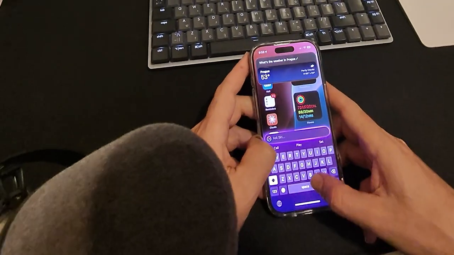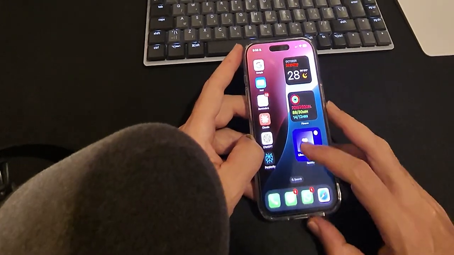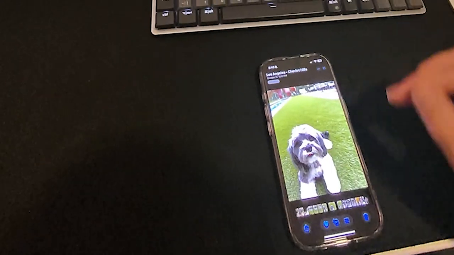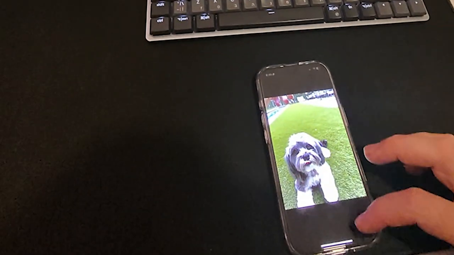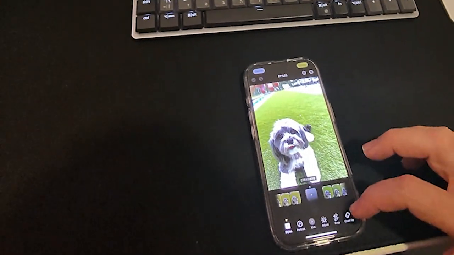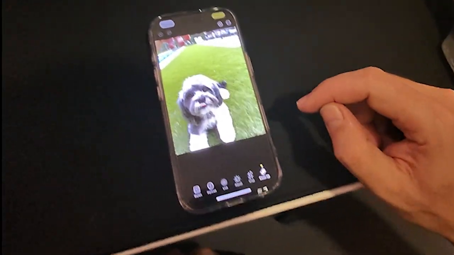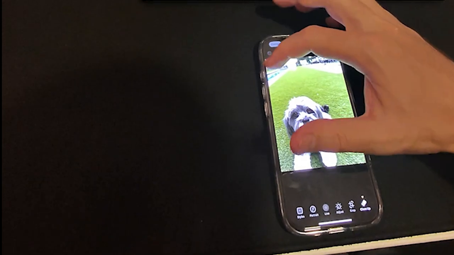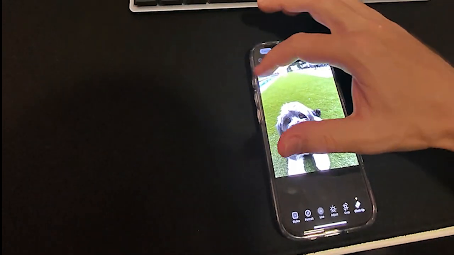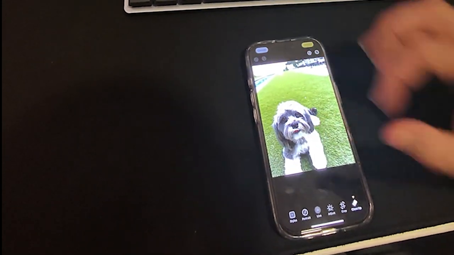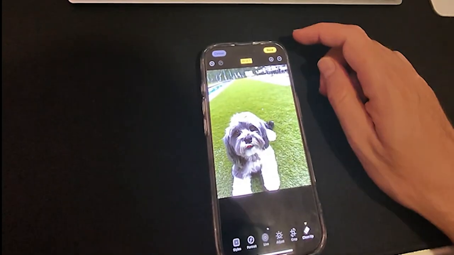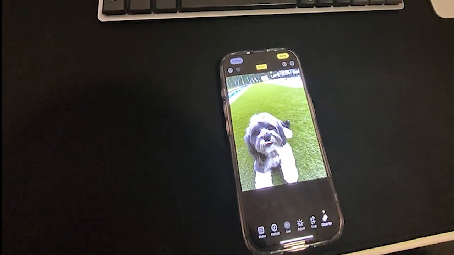Very cool. The other feature I want to show you is how to edit photos, because it has this really cool cleanup feature. So I have this amazing photo of my dog, but my fingers are in the way. So let's edit it. Let's press this new button, clean up. And now we just kind of draw over what we want to clean up. And I've never tried this yet, but let's see how it works. To remove my fingers and make the photo, well, and now the picture is literally perfect. So that's another cool Apple Intelligence feature.